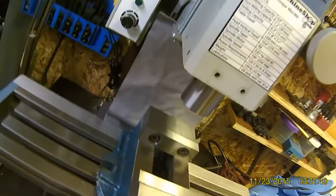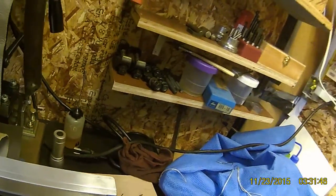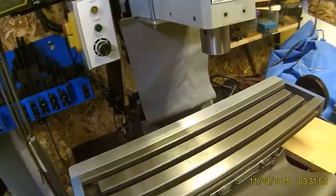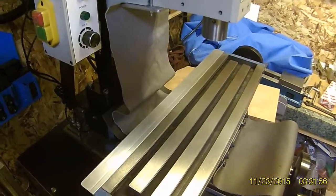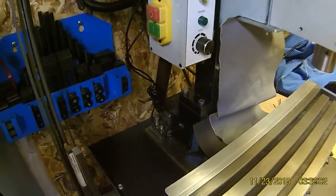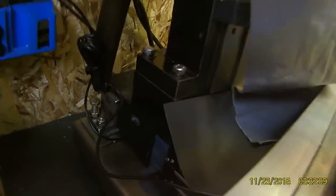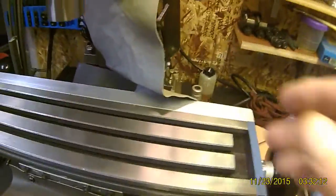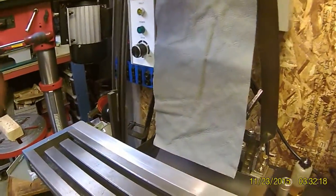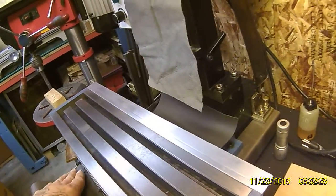I do constantly find myself working on projects that seem to be slightly above the capacity of my table, and if anything it's made me a little bit better at understanding this and what I'm doing. I'm moving my column back two inches. The other thing I did is I got the riser block from Little Machine Shop, so I'm two inches back and two inches up. What else did we do? I scraped all the ways — took me about ten days, and I didn't have a clue what the hell I was doing.